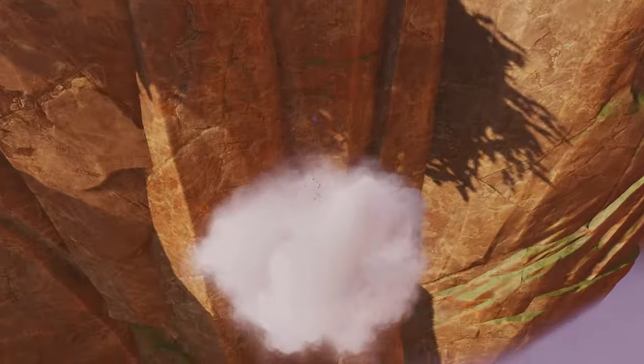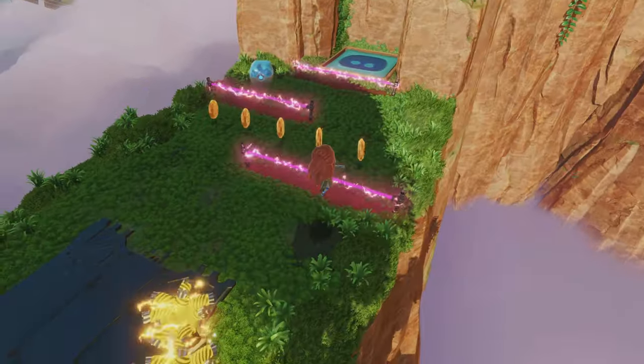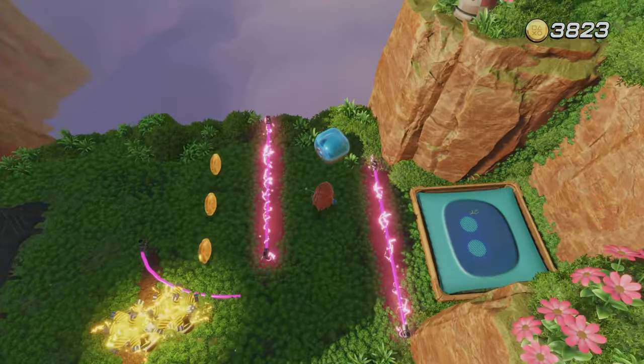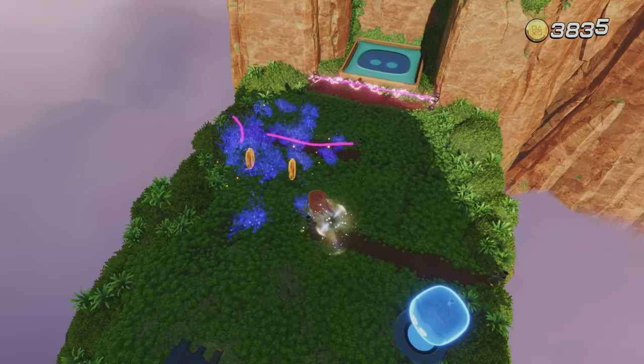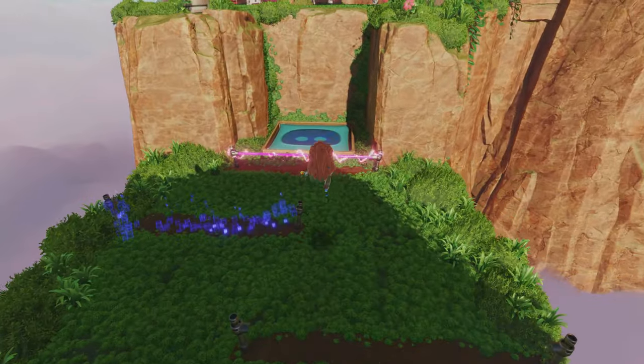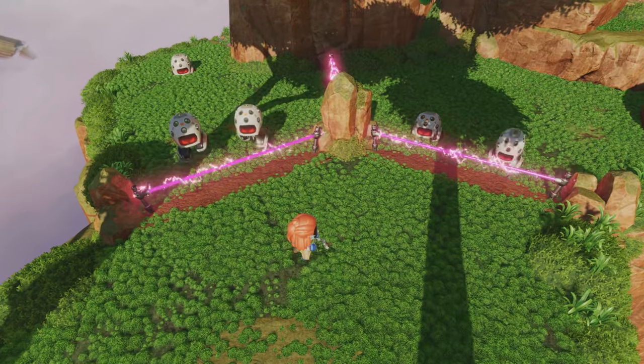So, oh, I just ran off the side of the map. Right, let's try this again. So this is, oh God, I can break them. Oh, okay, that makes sense. They probably can't get killed by them because they're already electrified. So I'd need, oh, here we go. Perfect. I think.